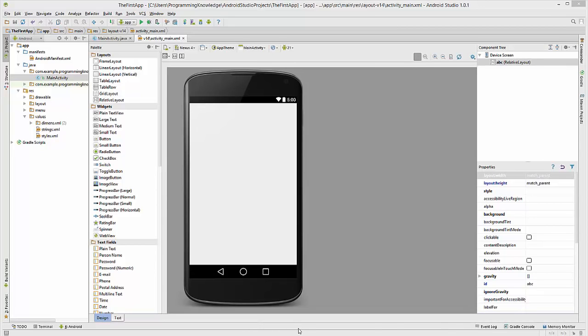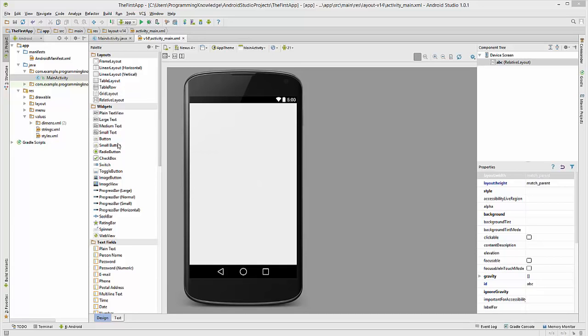In this video we will see how to use an alert dialog box on our Android activity. You can use an alert dialog box to alert the user for some action. For example, by clicking some button, the user can decide if they want to close your application or not.